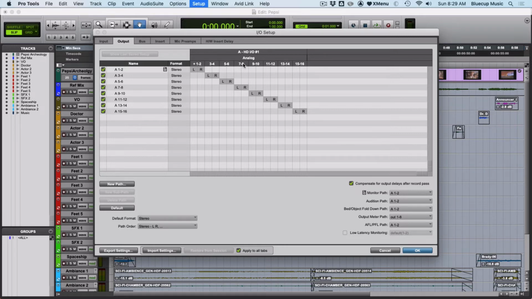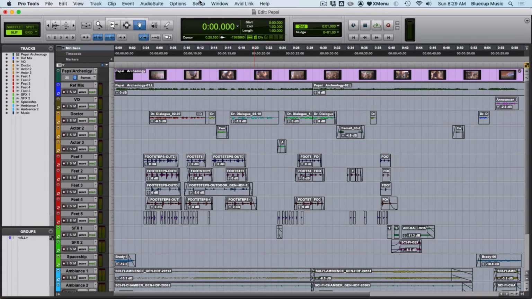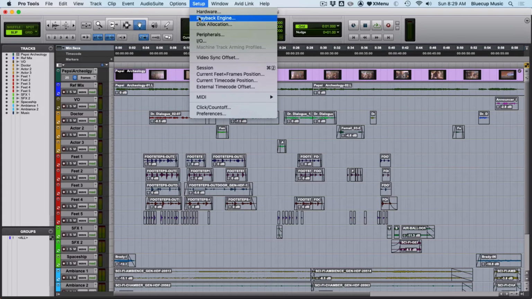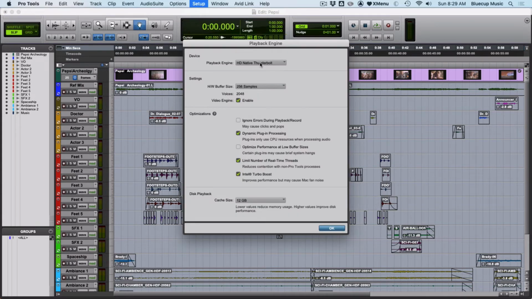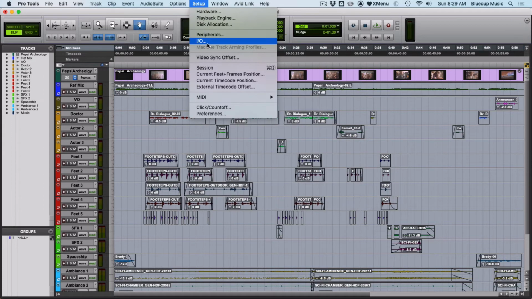If you do not see this, if you see something that says maybe built-in output, or you only see 2 channels here, you have a problem and you're not talking to the Pro Tools interface. And if that happens, it is time to do a little bit of troubleshooting. I'm going to hit OK here. You do that troubleshooting by going to Setup, Playback Engine, and confirm that it is set to HD Native Thunderbolt. If it is not set to HD Native Thunderbolt, you have a problem. And restarting the computer and the Pro Tools hardware is a necessary step at this moment. Usually just rebooting the computer will find the HD Native Thunderbolt; if it doesn't, reach out to somebody. But anyway, going back to our I/O, we're all good here.